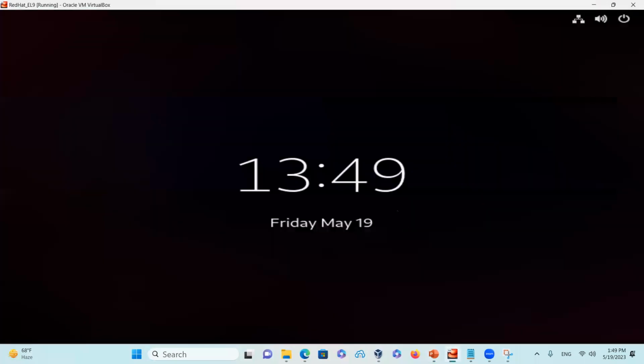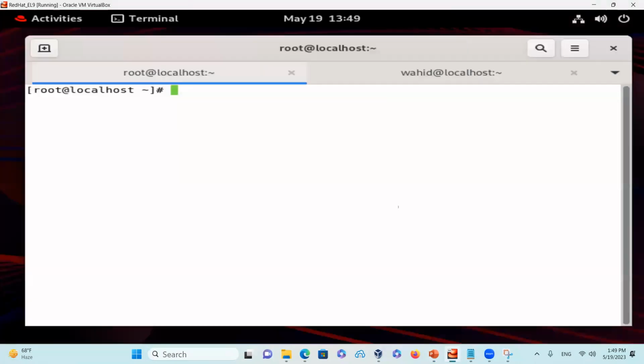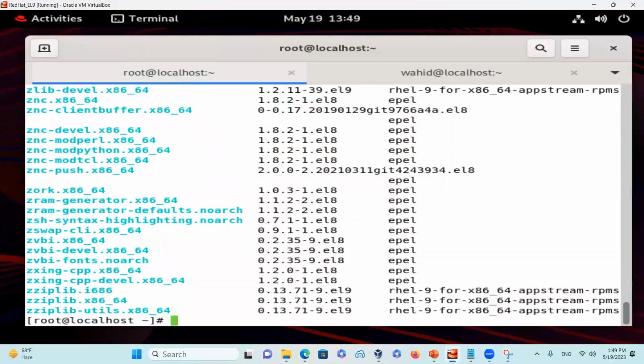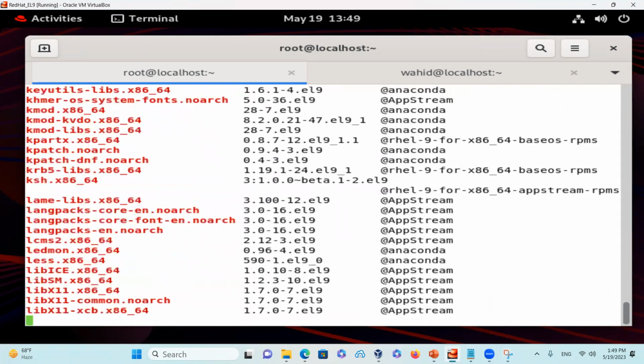So coming back to the Linux machine, the Red Hat machine here. The first thing that I want to do is say yum list. And you can see that since it's pointing to the same one, I could say install, all the list of all the packages that are installed.